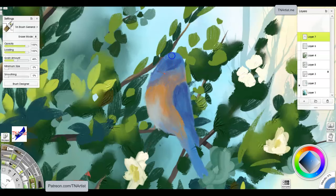Painting in some shapes to get that kind of a look that I want.